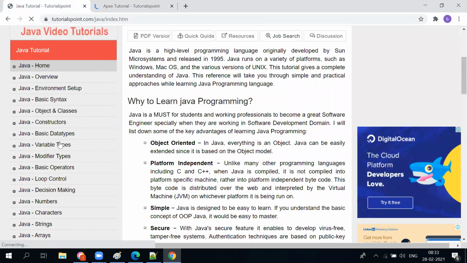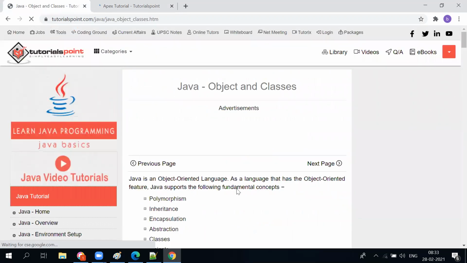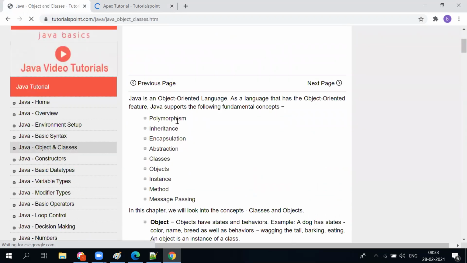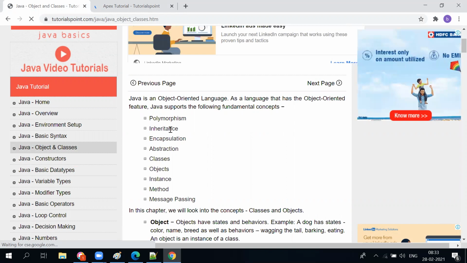So the comparison you see here is, if I want to check any data types, let's say objects and classes. In a general OOPS program, you need to know polymorphism, inheritance and so on. We use these methodologies, but we don't say polymorphism or encapsulation; we directly use them in the IDE.